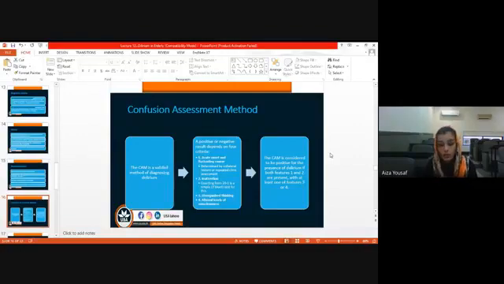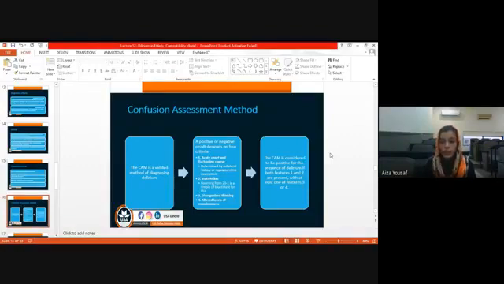We have lots of tools which identify a single problem. So we can use another method, which is the confusion assessment method, a validated diagnostic criteria for diagnosing delirium. A positive or negative result depends on four criteria. It has four parts. One is acute onset and fluctuating course. The second is inattention, the third is disorganized thinking, and the fourth is altered level of consciousness.